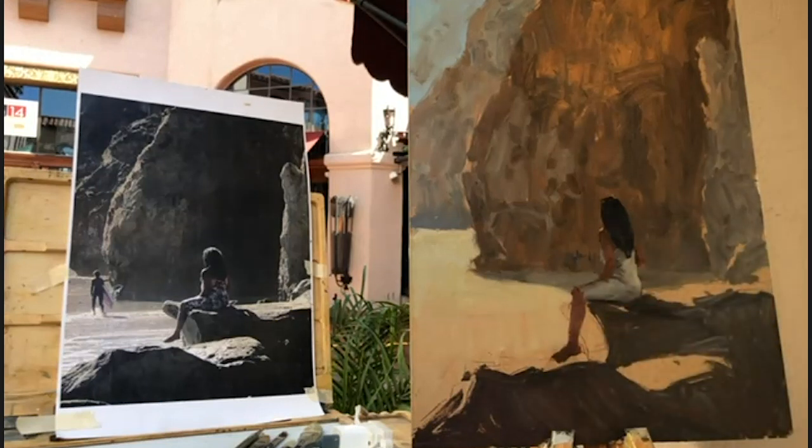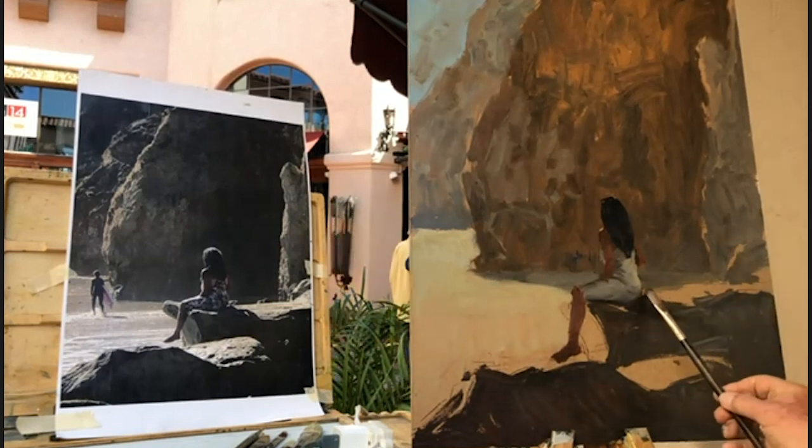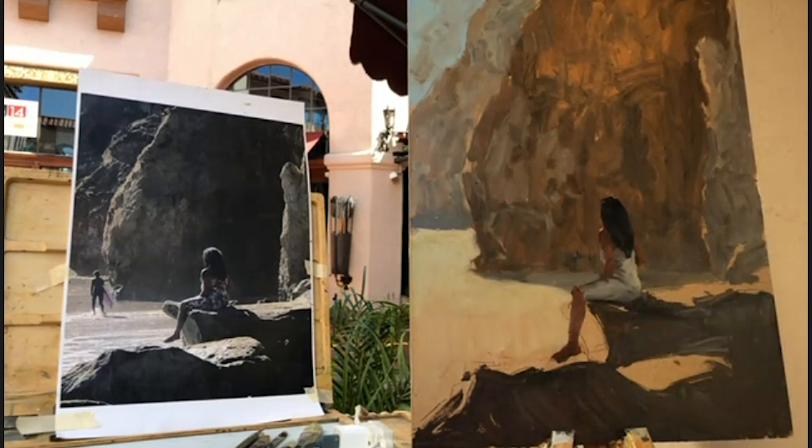Yeah, I like it very much. Birch panel's lighter weight. I like it a lot, actually. The only thing I've seen with birch panel, if they get too big, they warp on you. Unless you cradle it. But I do like it.